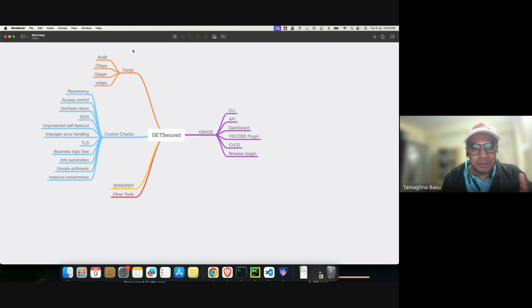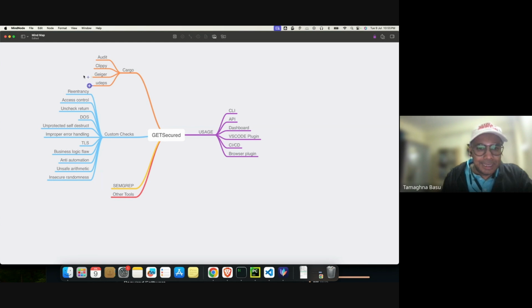So what do we try to do? On one side, we are consolidating all possible tools, because running them individually and clubbing the reports is not only a security problem but also a productivity problem. So what if I can create one single solution, tool or script which can execute all the possible tools and give you the report in a consolidated manner? That is the first step.